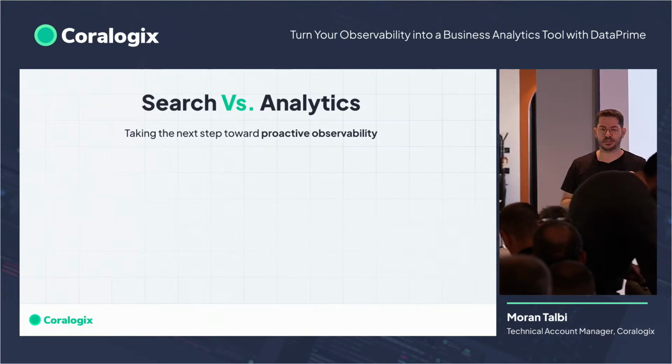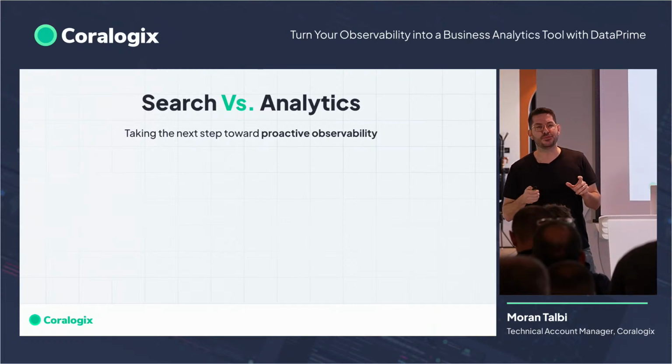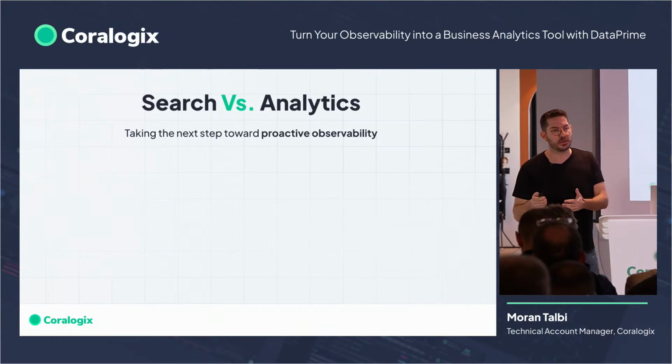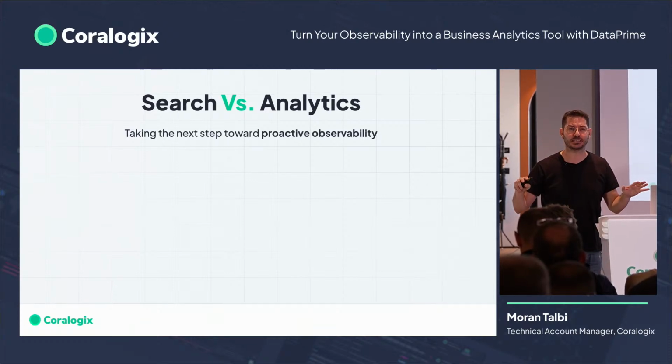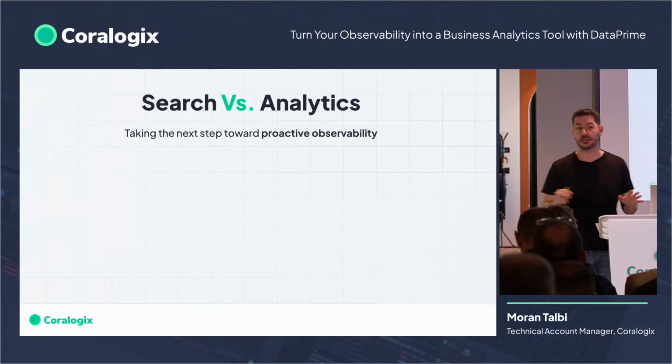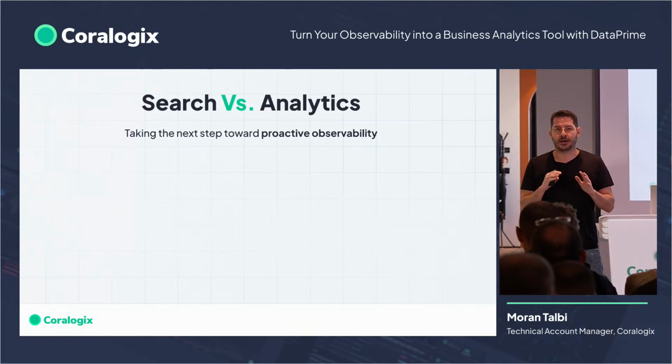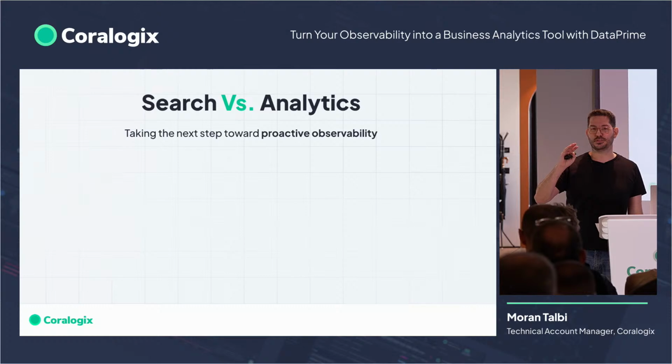Sometimes we get really excited when our observability platform provides us some out-of-the-box insights, right? And pre-made packages. We have them in CoreLogics as well. They're called extensions, and they're really cool. I'm not saying they are not cool and handy. But I would allow myself to borrow Ariel, the CEO's, example or metaphor.